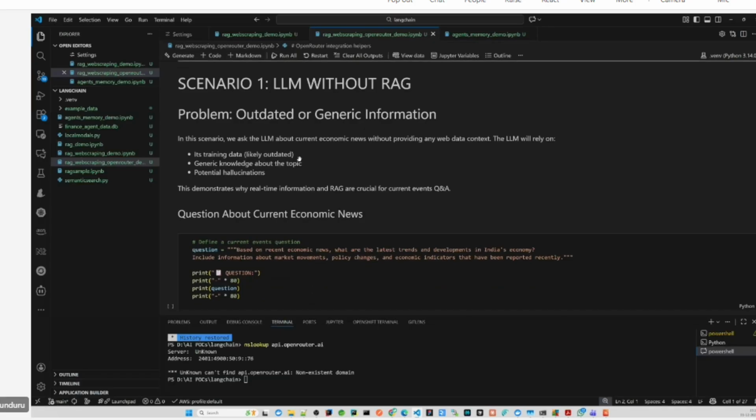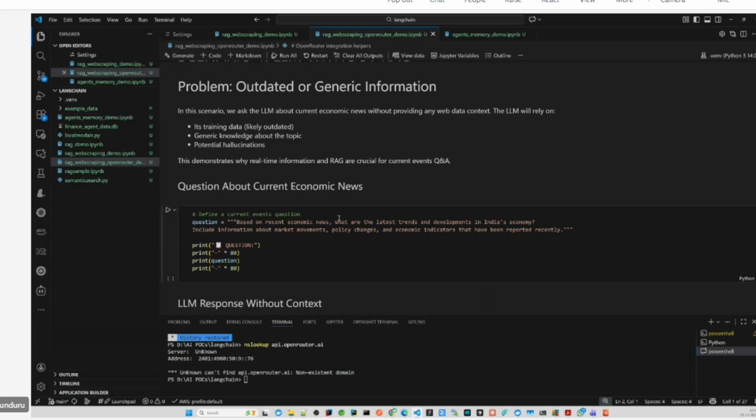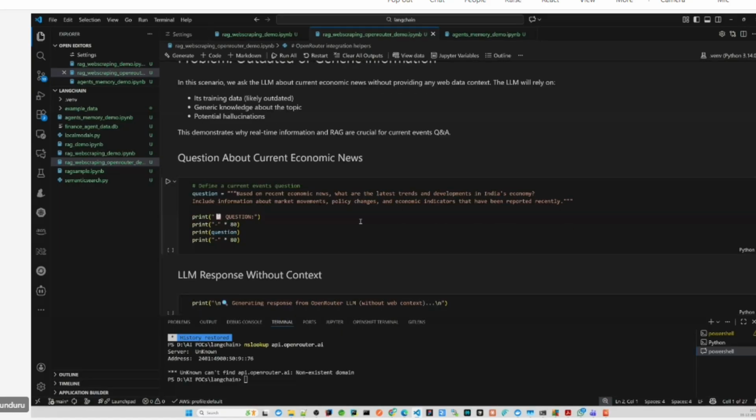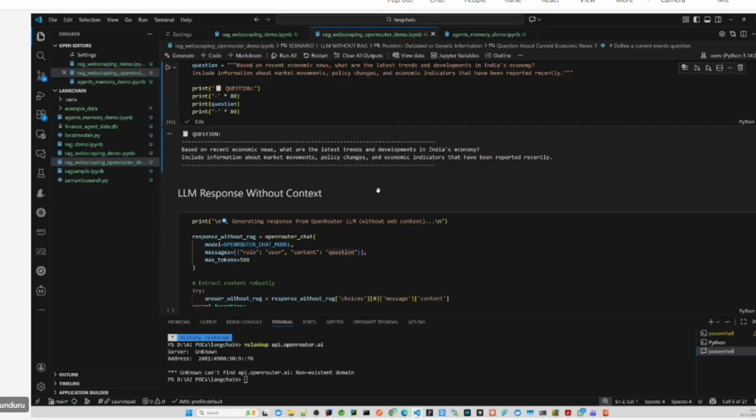So scenario one is LLM without RAG. Based on recent economic news, what are the latest trends and developments in India? As we discussed, an LLM cannot find the latest news. If I ask about the latest trends of development in India's economy, and include information about market movements, policy changes, and economic indicators, how does the LLM respond?